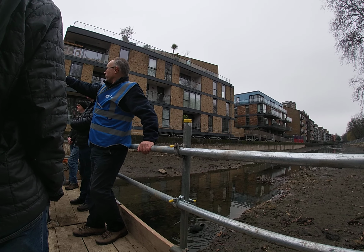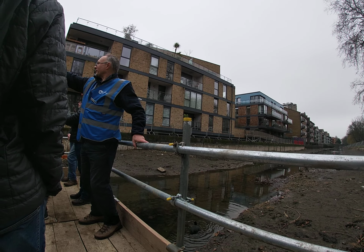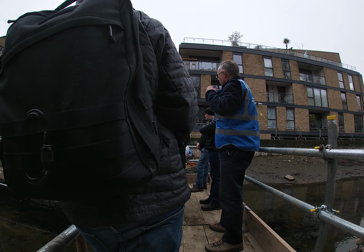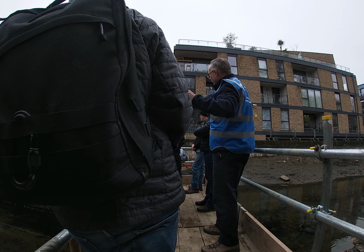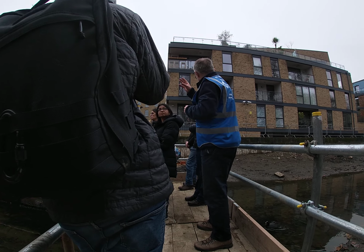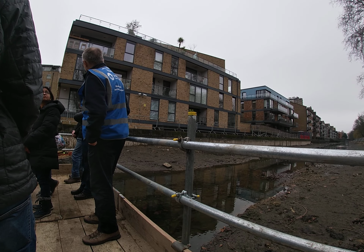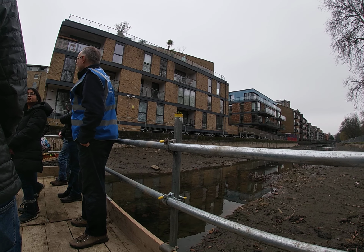Now on the offside, which is the non-towpath side, we have the wet abutment. What's happening here is quite special really. Our contractor, looking for the foundations for the original walls, found the original foundations, and we've been in discussion with Historic England, which is the source of the funding for this project, but is also the body that administers the scheduled monument, and we have permission to rebuild those walls on their original lines, and that has a number of benefits.